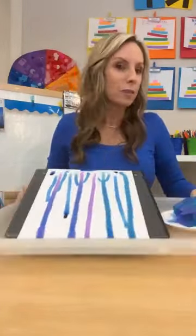You can also add a little bit of texture to your paints, like a little bit of baking soda or flour, and it'll make them thicker and give it more of a snowy texture, which is really, really fun to do. So that's a really, really fun one. So try that in your classroom if you haven't yet. All right.